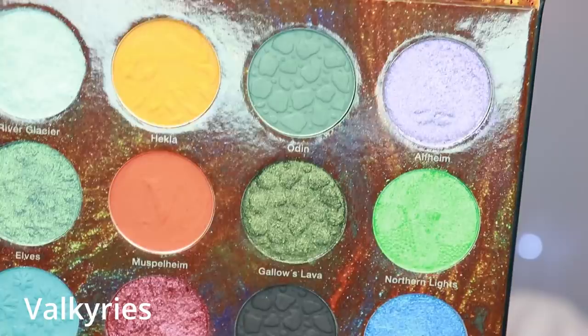There is one shade left, and it's a shimmer with no primer underneath — it's called Valkyries. In Dutch we say Valkyrie. The Valkyries are the ladies who come and collect you from the battlefield — one half goes to Odin and the other half goes to Freya. I'm going to spray it. This one is a little bit looser, almost in the pan. There is a purple shift in it — and is there also a red shift? It's very interesting and very pretty. The shade Valkyrie.